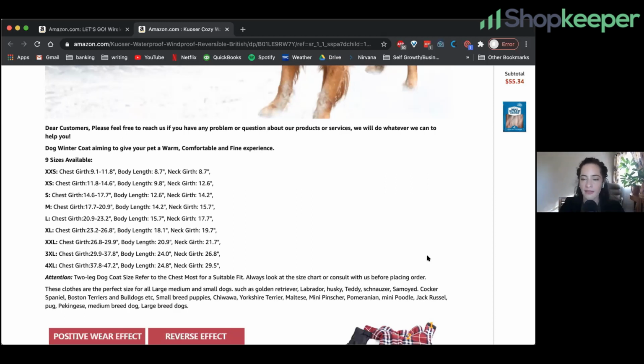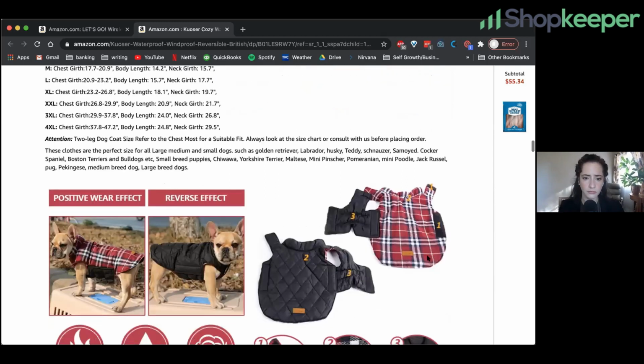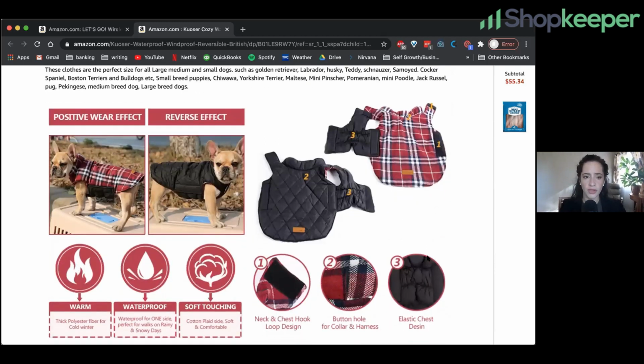Then I say, okay, I have a French Bulldog. They should have a medium. I don't know what size a French Bulldog should actually have, but giving me the opportunity to make an easier choice rather than giving me this complicated homework that I probably am not going to do. And then if I'm not going to do it and I'm making a guess about it, if I make the wrong guess and then it arrives and you have to deal with the return because you didn't help me make an easy decision, you're just making more mess for yourself as well. Yes.